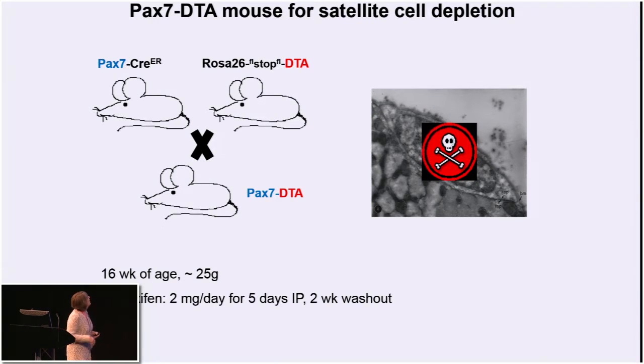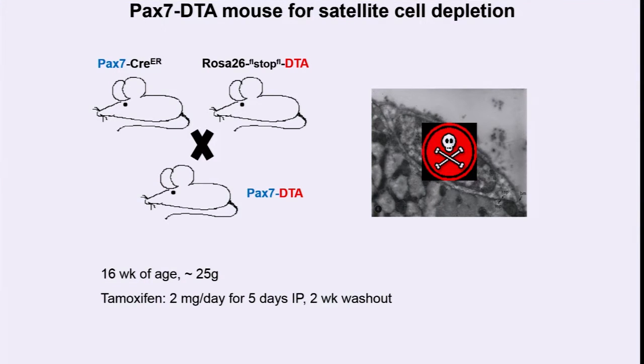And here is the model, and that is that you use this PAX7 promoter, which again is just expressed in satellite cells, and you drive a Cre recombinase. So this is a viral protein, which is a nuclease, and it's modified such that it's a transgene forming a fusion protein with a modified estrogen receptor, which doesn't bind estrogen, but it does bind tamoxifen. And because this modified estrogen receptor blocks the Cre recombinase activity, it's not active unless you treat the mice with tamoxifen. Okay, so that's silent under normal conditions.